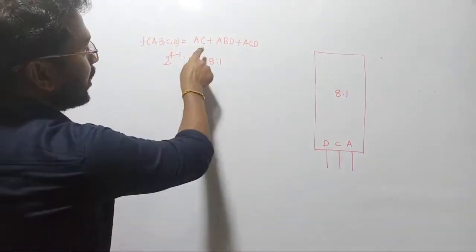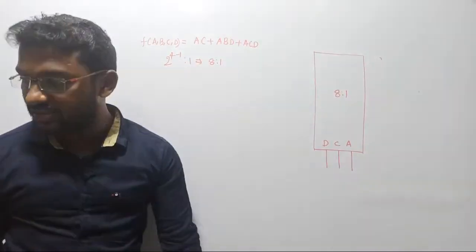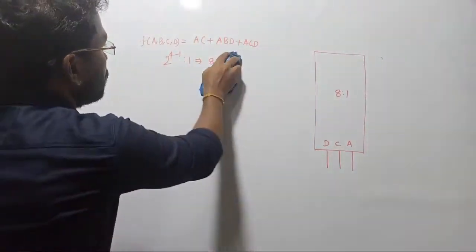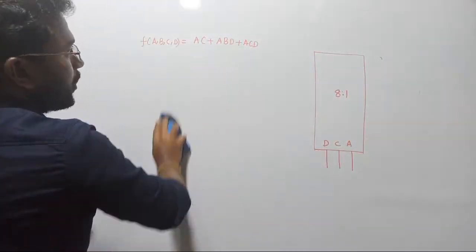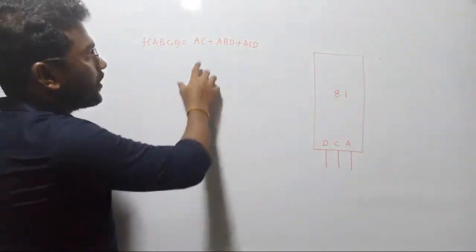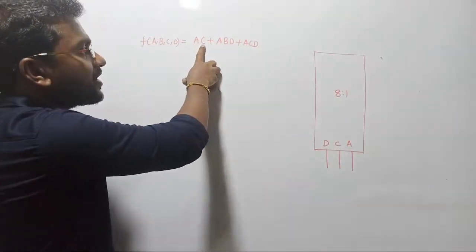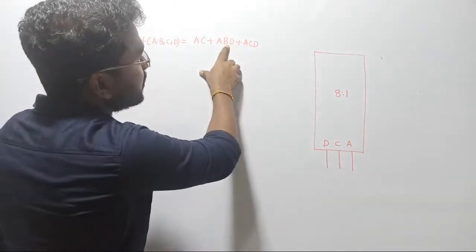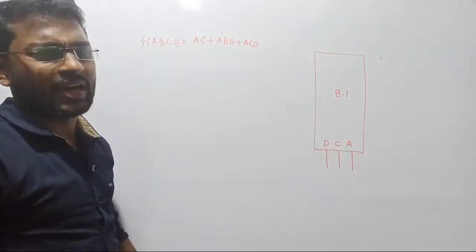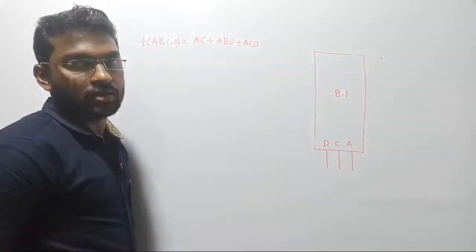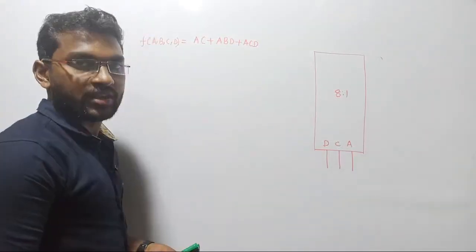But still we have not realized one more thing. See that this is not in the standard canonical form. So we have to transform it into the canonical form first of all. See there, Boolean variables are missing. In the first term AC is available, BD is missing. In the second term C is missing. In the third term B is missing. That is not the correct way. First we have to realize the actual system, so let me realize that one before proceeding further.